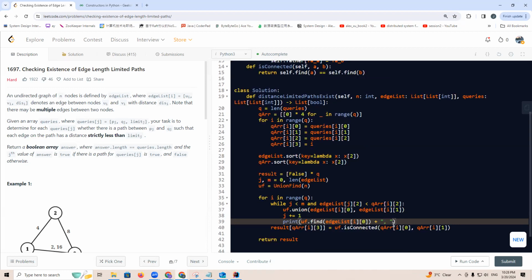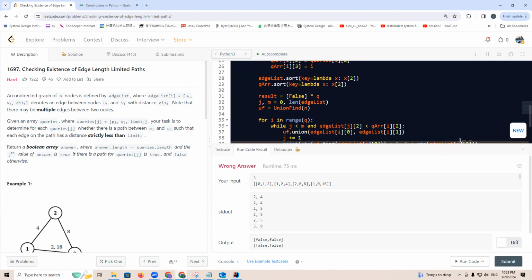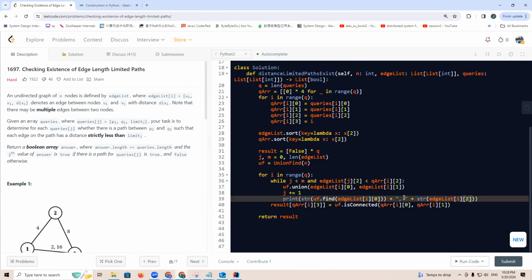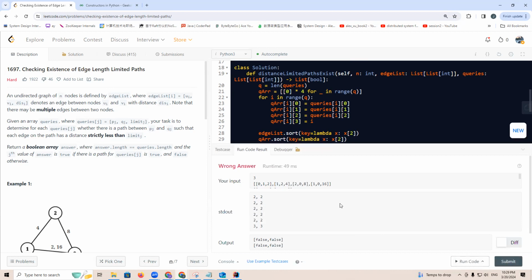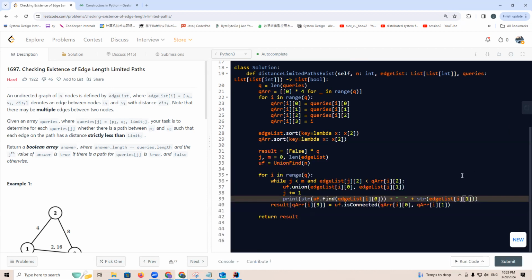So looks like we never been union. This kind of path will never be union.